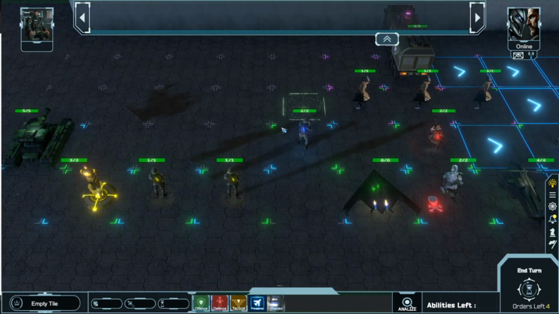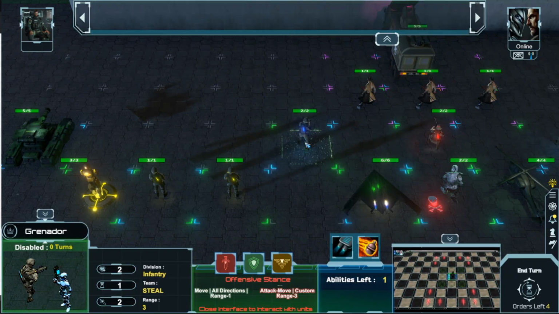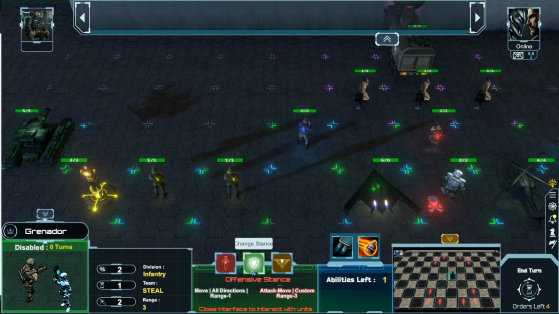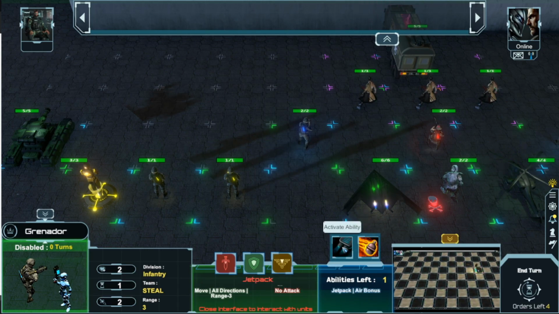If you want to see more details about the combat stances and abilities of units, simply press the spacebar while hovering over the unit. Here you can see different information on the stances with a video showing the combat stance in action. You can also hover over the abilities for an explanation, and a video will show.